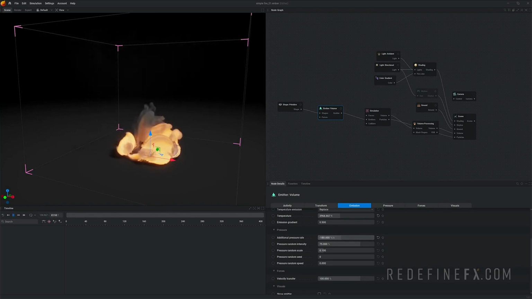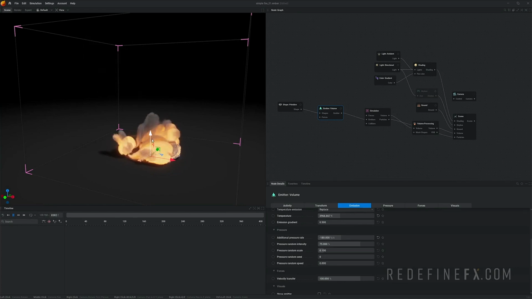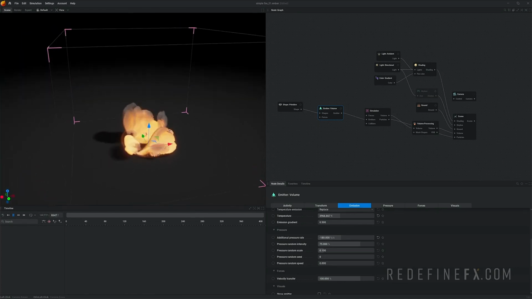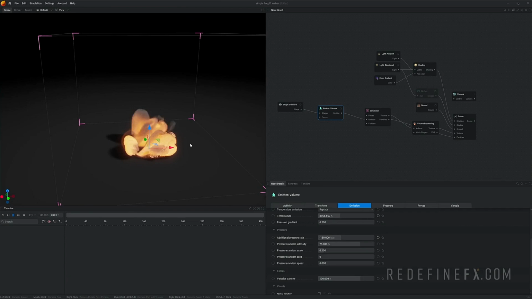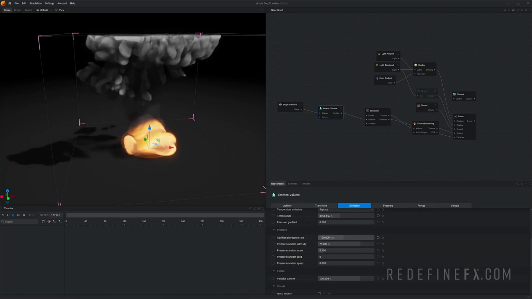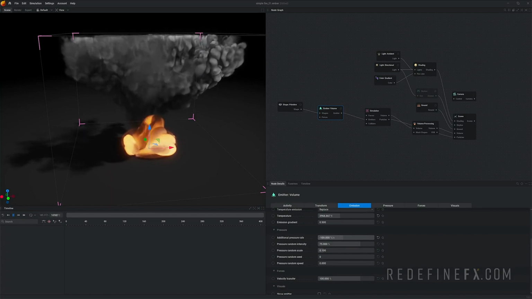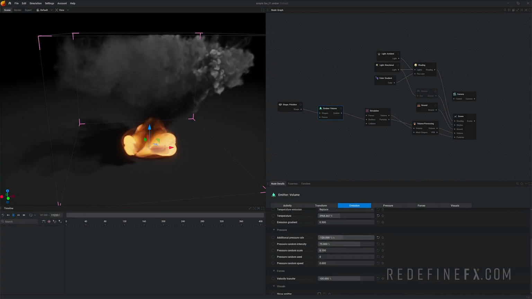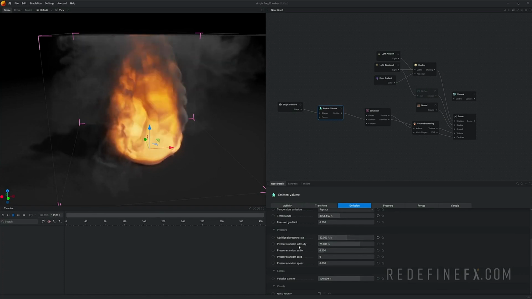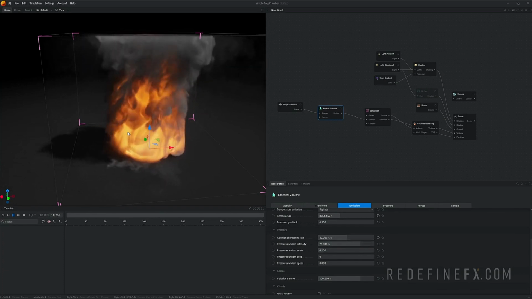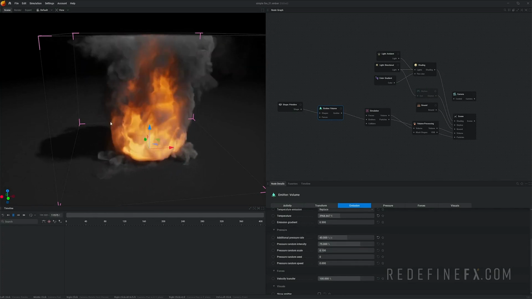So this is a quick and easy way to get any kind of suction effect, like maybe you're working on an air purifier, a smoke alarm system that sucks in all the smoke, a stove, a fan, anything like that. You can easily attract smoke to an object just by setting the pressure rate to be a negative value. And you also have this pressure random intensity.